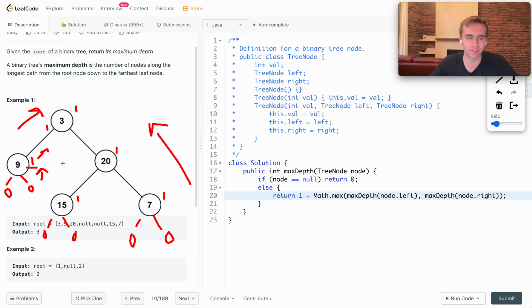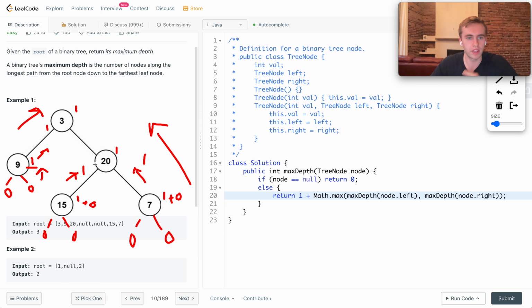On this side, same thing. Left and right comparison, the max is just 0, so it's 1 plus 0, which will be 1. And so it's returning 1 up here. Same thing here. The max of its left and right children are 0, so it's 1 plus 0, and it's returning 1.